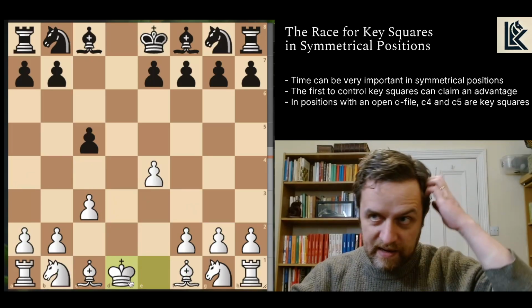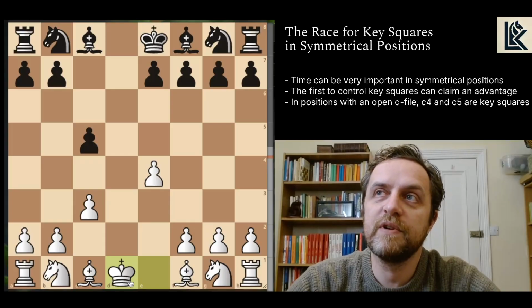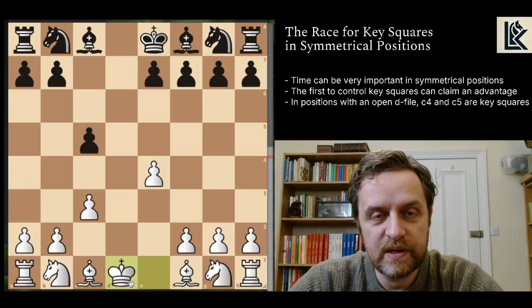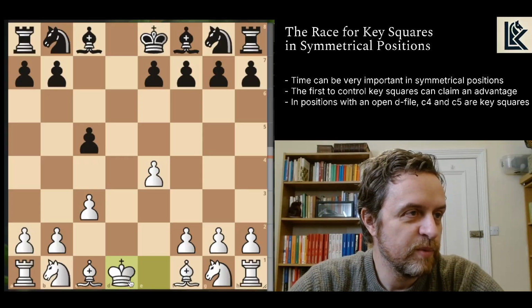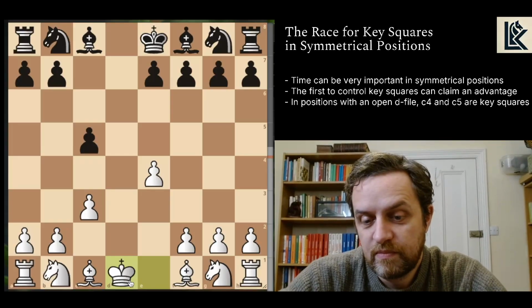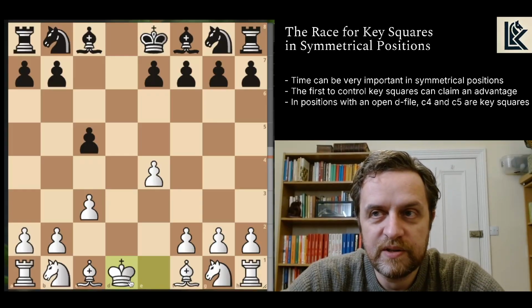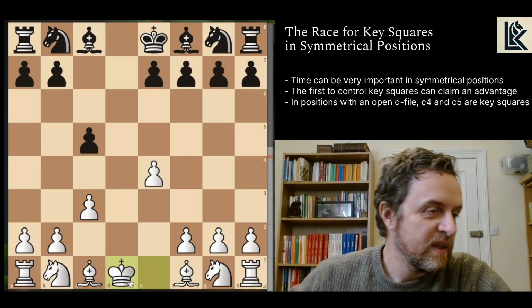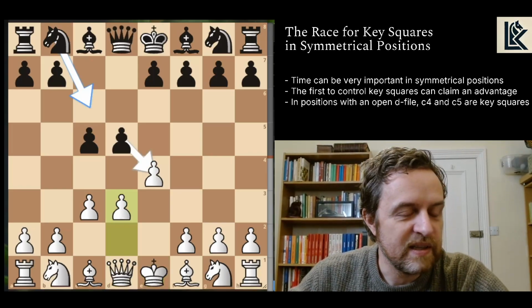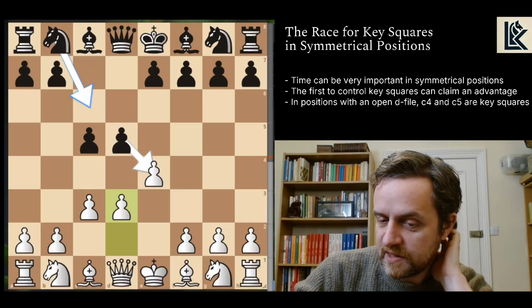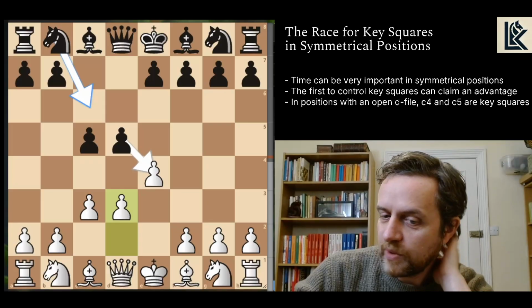So that's my idea. And I have had this in a couple of games where people have accepted to go into this endgame, and it's generally been a very pleasant position. White has no problems. It's got a small advantage. The engine gives it plus 0.4 in this position for white, which coming out of the opening is, by modern standards, pretty much everything you could want. You've got a risk-free advantage. But the problem, obviously, is that black doesn't have to take. And if he doesn't take and leaves the tension in the center, then it's actually quite good for him.